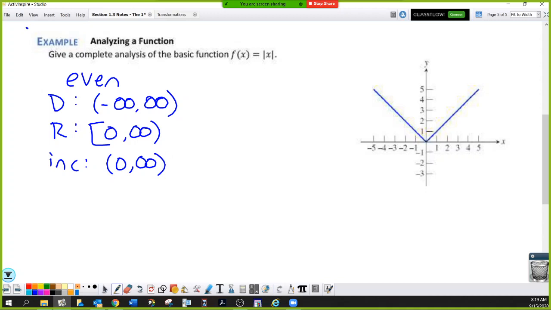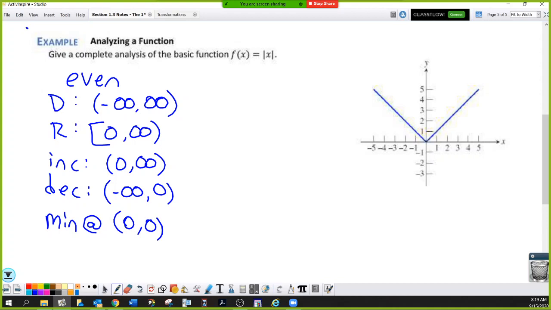Those are the x values. We're only talking about the x values when we say that. Well, if it's increasing on the right side, then we know it's decreasing on the left side. So it's decreasing from x equals negative infinity, which is impossible because that's not a number, to x equals 0, not including 0. Because 0 was a change between increasing and decreasing, we know we have an extrema there. It's either a maximum or a minimum, and this one is a minimum. Its minimum value is 0. So it is a minimum at 0, 0.